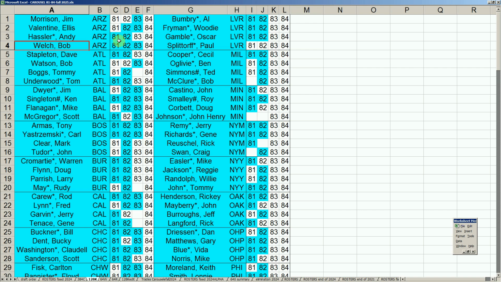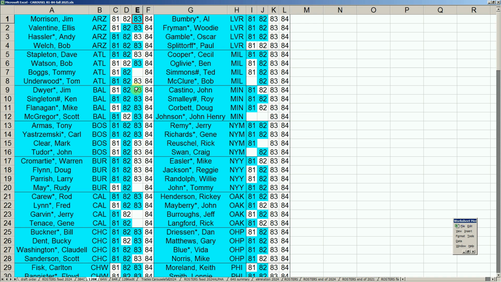Why it's important is you can only take 2 players from each year. So it could very well be that that matches up for Hassler and Welch. And then Morris and Valentine could go in 82 and 83. Plus, we don't even know what happens in 84 yet. So what you're looking for is to make sure you don't have all your guys in one year blocking each other from simultaneously being in the league.